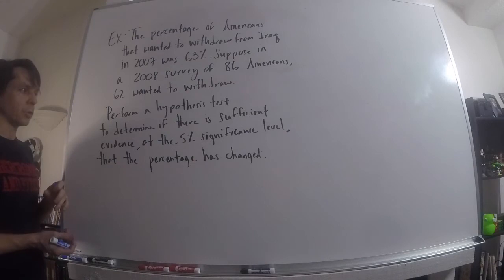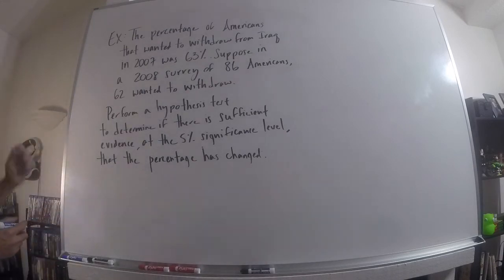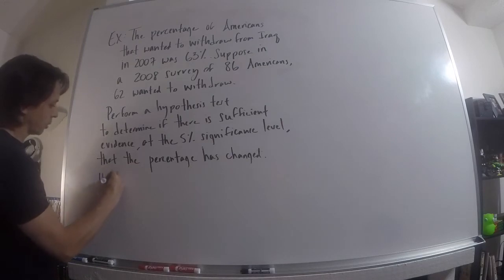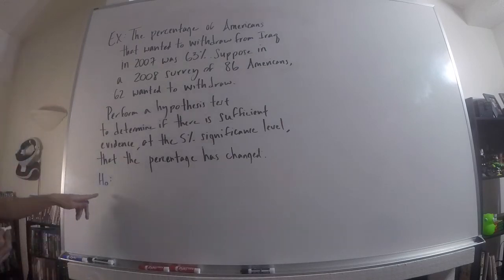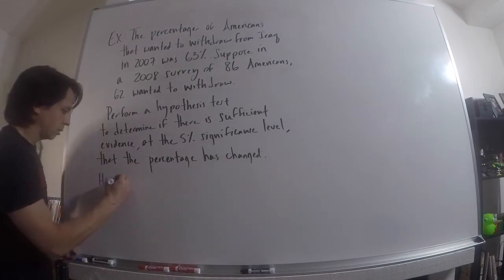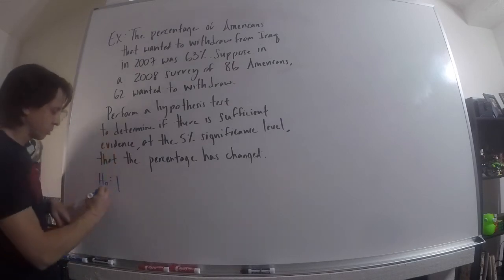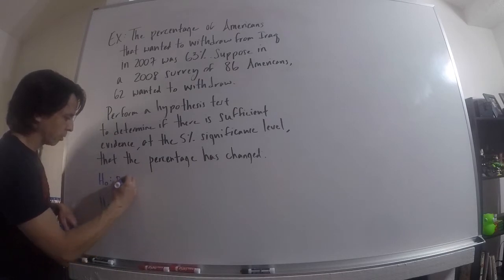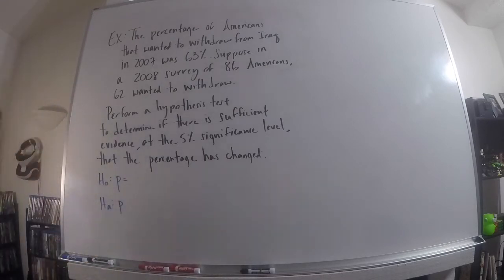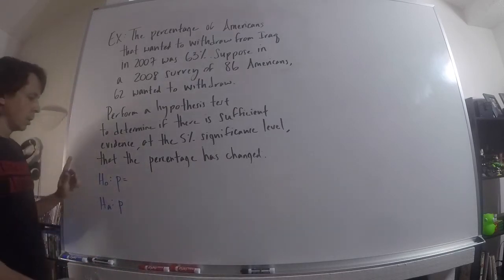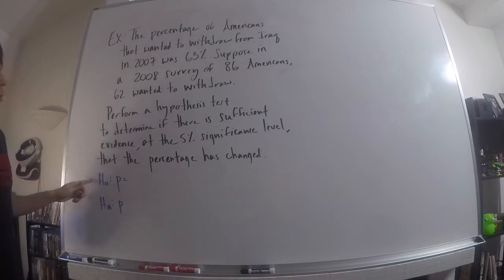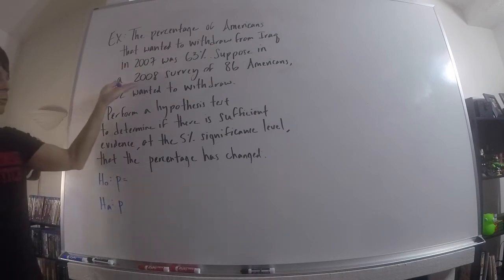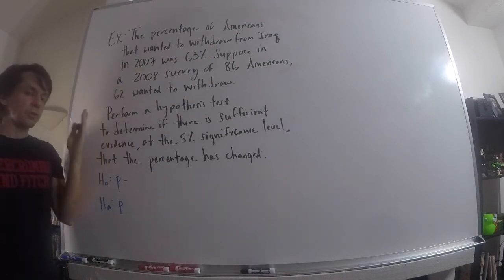It's not walking you through the steps individually, step by step, but we still want to make sure we do all the steps. We're going to start off with, and I'm not going to label it anymore, you're going to decide if it's means or proportions. This one's proportions, obviously. Percentages of Americans that want to withdraw from Iraq at different years. So they basically said it was 63% in 2007, and they want to compare 2008 to that, so they want to see if it's changed since then.